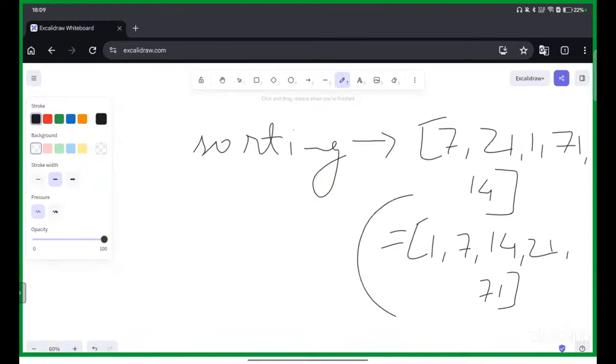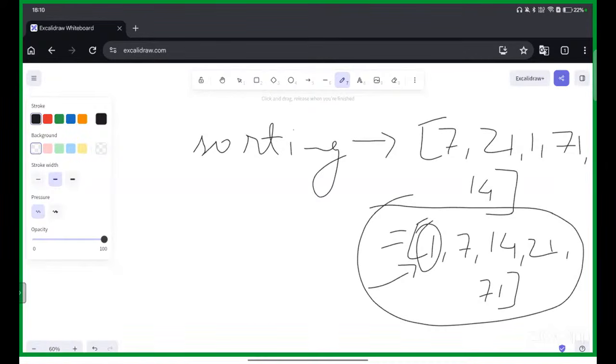Okay. Now, why do we need sorting? There are many objectives where a sorted list will help. Suppose you want to find the smallest element. If you know that the list is sorted, you can just say the first element is the smallest element. Similarly, if you have to find the median, and you know that the list is sorted, you can just go in the middle and check and give the median. So those things you can directly do if you have the sorted list.